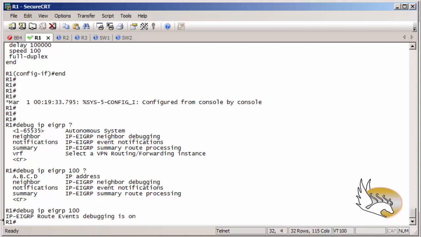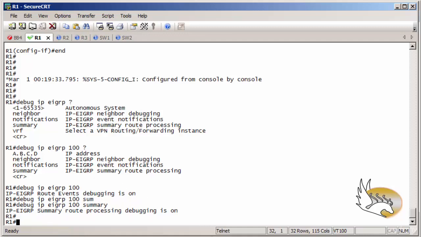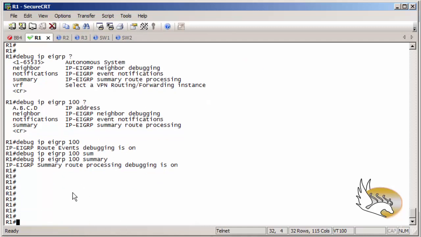I'm going to have ip route events debugging on, and now this is for routes, and I want to have, for example, notifications or summary or anything. I want to have this summary debug on again, and you can see that the EIGRP neighbor is down because I can see no hello with the authentication that I need.